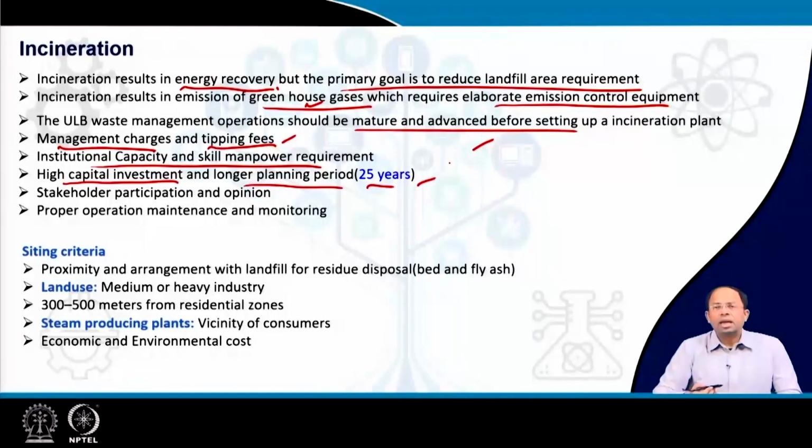And we have seen examples where plants have started, and after starting operation initially, it has stopped because of the quality and the quantity of the waste it received, and maybe some other factors such as waste characteristics, moisture content, and so on. So we have to be very careful regarding planning of the plant for the period, as well as what type of plant, what technology we are going to utilize, and how much capital would be required.